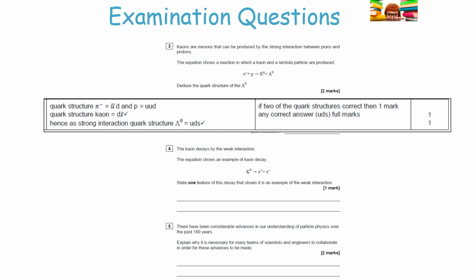So therefore what you can then say is you can then start to work out what must be conserved. The first thing to note is if the pion is a meson, it has a baryon number of 0, and the proton has a baryon number of 1, and we know the kaon is a meson, well, that tells us that this lambda particle must be a baryon to conserve the baryon number, so it must be made of 3 quarks. The next thing to note is that because the strangeness beforehand is going to be a 0 value, and the kaon is producing a strangeness of +1, well, this particular lambda particle has to have a strangeness of -1 to cancel it through.